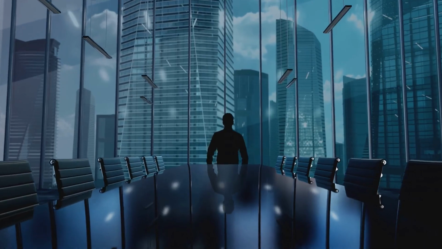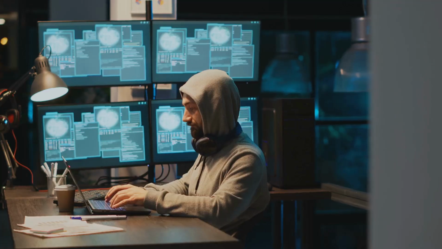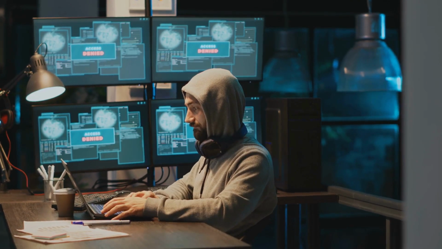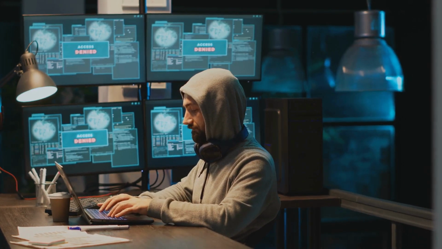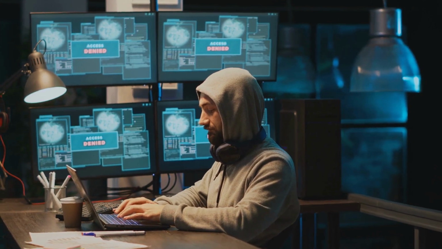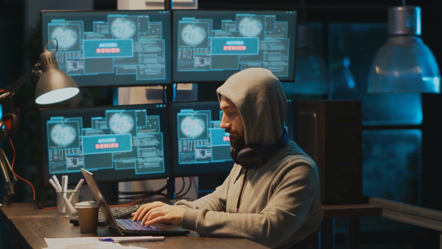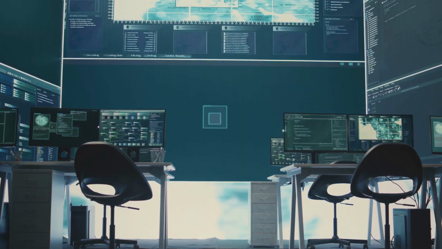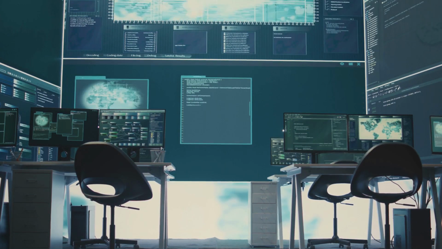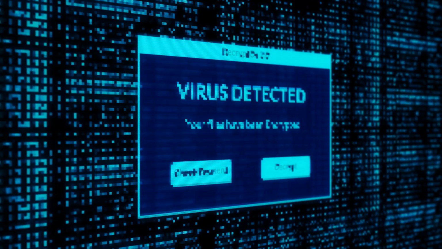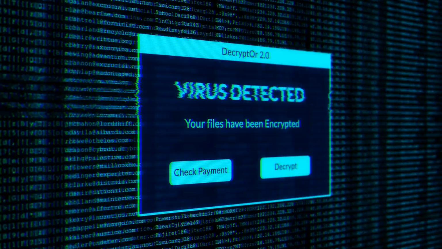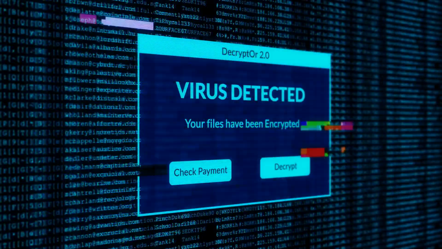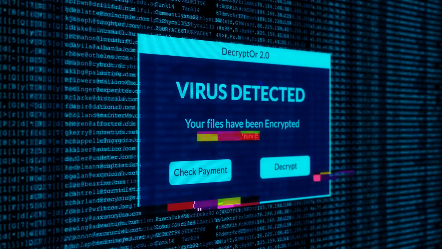Question: what type of sites should be completely blocked on an organization's network? When it comes to determining which types of sites should be completely blocked on an organization's network, there are a few key considerations I take into account as a network security architect. First and foremost, I focus on blocking any sites or content that could pose a direct security risk to the organization. This includes known malicious or suspicious websites that may contain malware, phishing attempts, or other cyber threats.